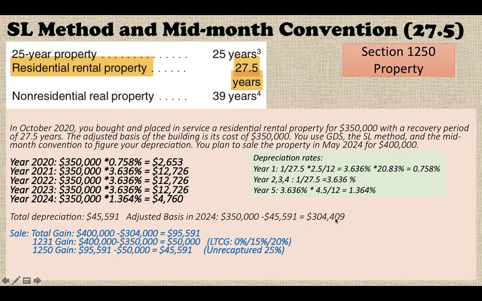If you do not adjust the basis, you can see your purchase price and the sales price give you a $50,000 gain. This gain is called the 1231 gain, and it's your long-term capital gain, taxed at a rate based on your annual income. The rest of the gain is actually your depreciation; you can see it's equal to your depreciation amount. So in the year you sell, you have to recapture your depreciation, and the depreciation is taxed at 25%. Anyway, this is just information on how you calculate the tax when you sell. This video is to show you how to calculate the depreciation.